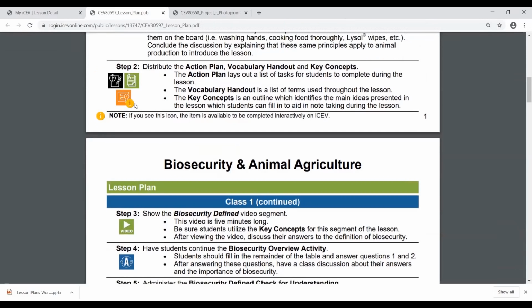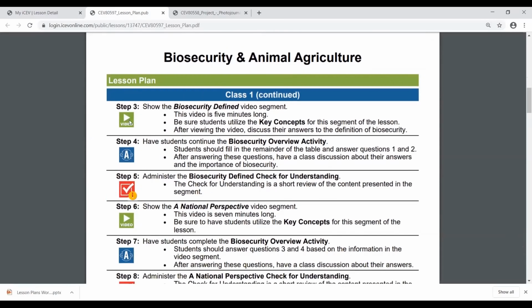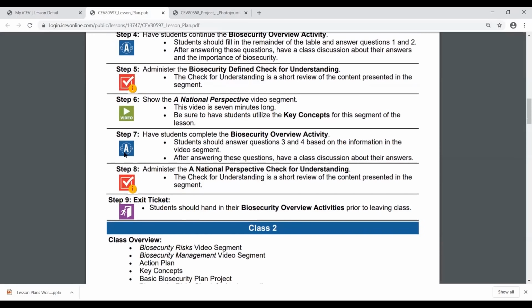We'll actually, once we finish looking at the lesson plan, we'll go through and look at each of those different options. It's still going to tell you which segments of the video go with which sections of the PowerPoint or with different activities and different projects. There's going to be checks for understanding, which are just going to be those short ones right after the segment. Just make sure that the students got those basic concepts nailed down for each segment after they've watched them.